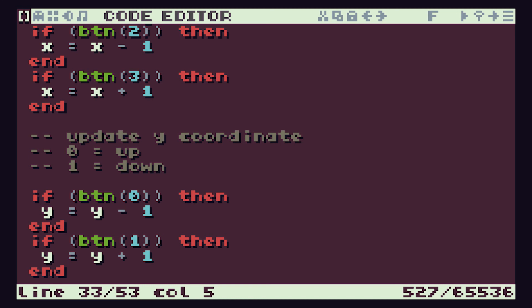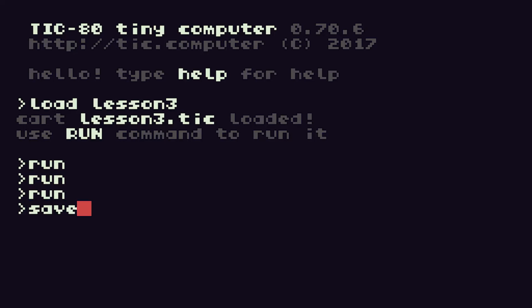Well, that wraps it up for this lesson. So let's finish by going out here, making sure that we save our lesson 3 code. In the next lesson, we're going to continue on with these buttons, but we're actually going to start our real game code. And we'll start by getting our player ship on the screen and getting it to move left and right. So, see you in the next lesson.